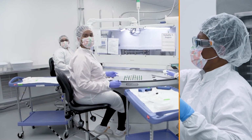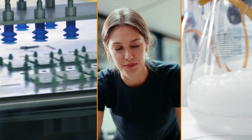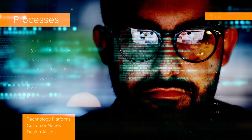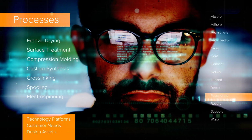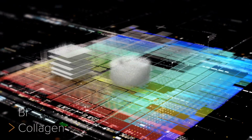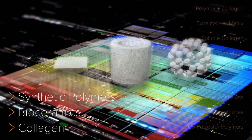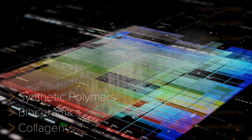At Regenity, patients are at the heart of everything we do, bringing innovative regenerative technologies with speed and unmatched urgency. Delivering over 4 million devices each year to leading manufacturers worldwide, helping patients to recover faster and get their lives back on track. With a range of comprehensive capabilities and material expertise in collagen, bioceramics, and synthetic polymers, we look to drive expectations to new levels.